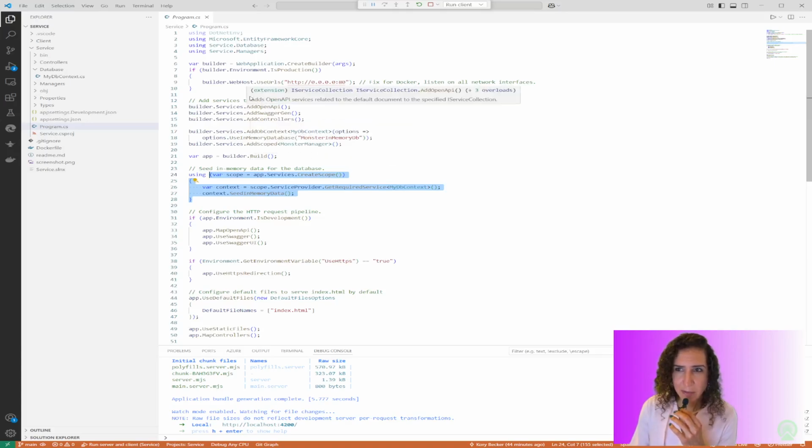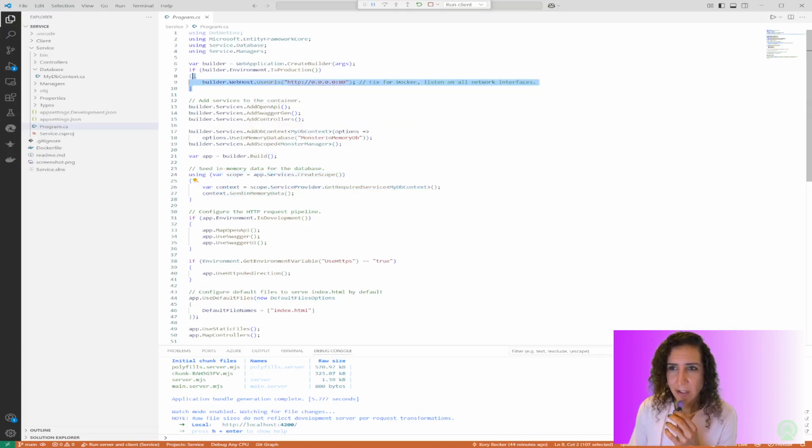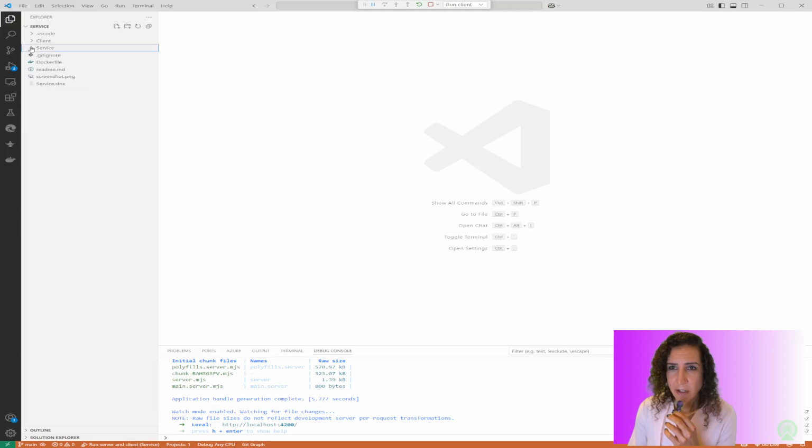While we're on program, let me show you one other thing. This is for Docker. When we do containerize this app, it will be listening on port 80, so we need to specify that on Windows to be able to unblock that so that we can access the container. Otherwise, you will have Swagger for the API, and we do not use HTTPS in this. Okay, enough of that.